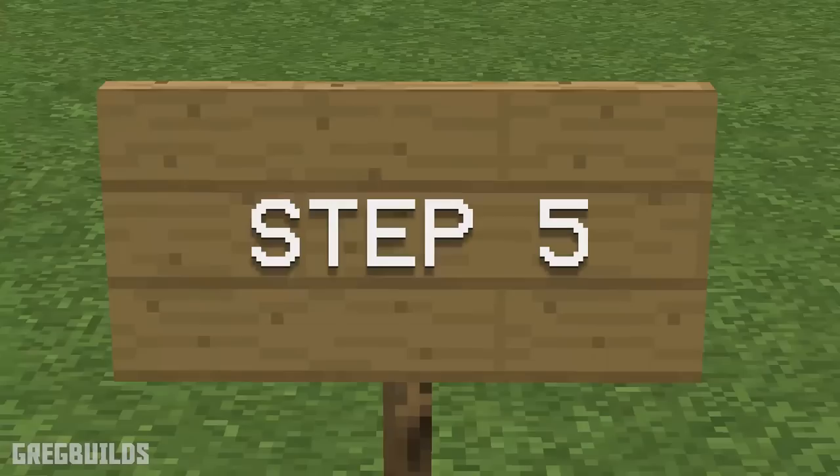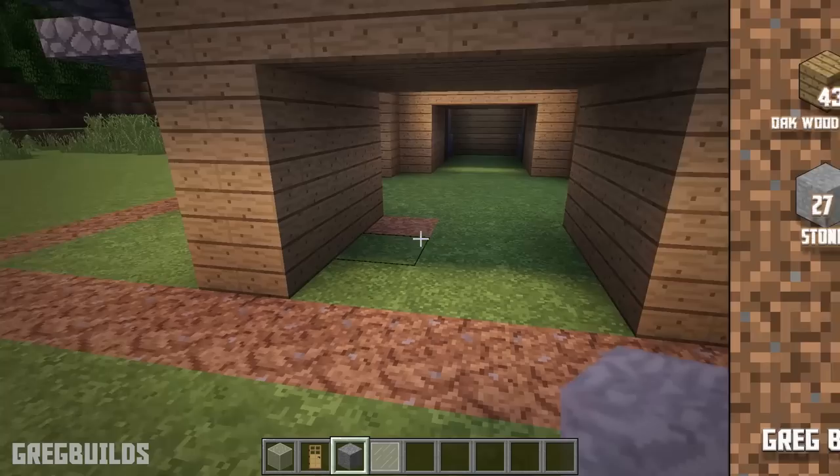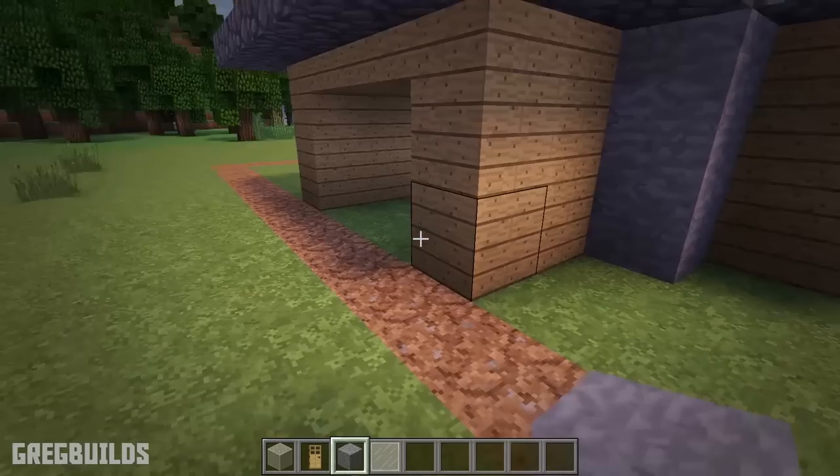Step 5. Next, let's add in the first floor doors and flooring. We'll need 4 white glass blocks, 12 white glass panes, 1 oak door, 43 oak planks, and 27 stone blocks. First, let's replace the grass under the oak doorways with stone blocks. Then we can replace the side openings with stone blocks as well.